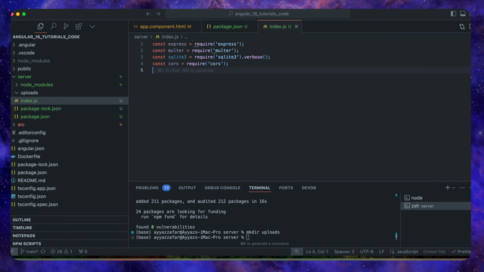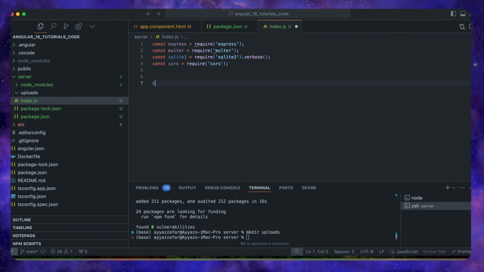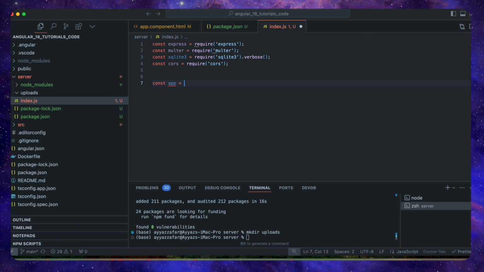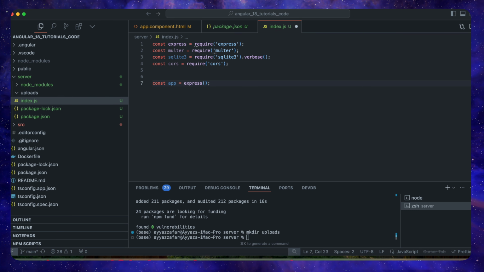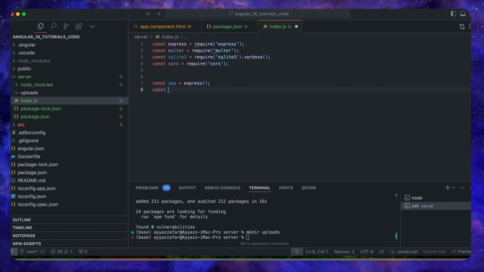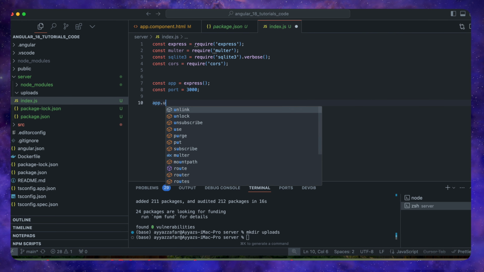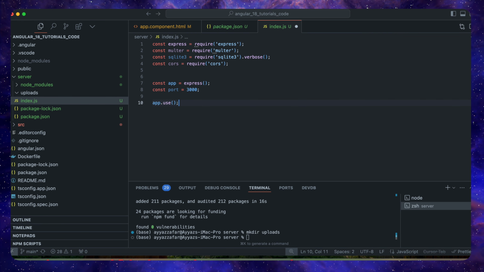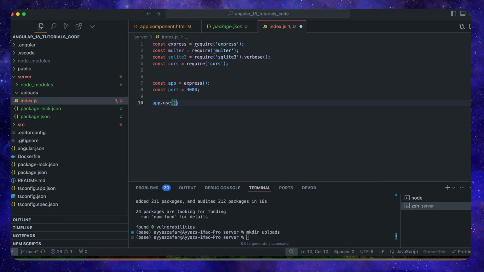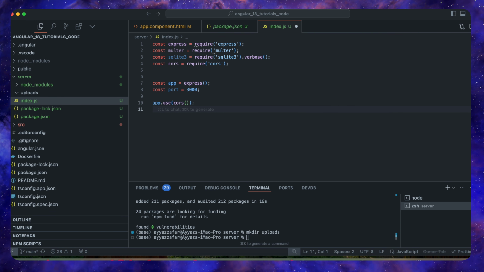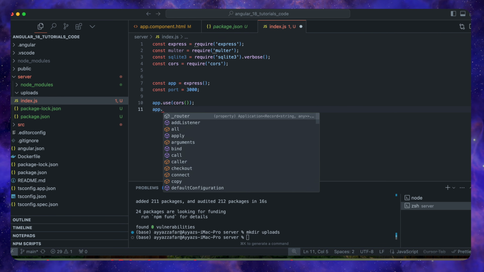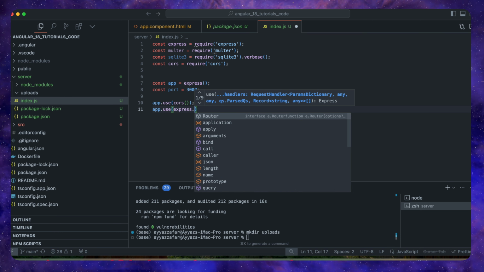Now let's configure our Express.js app. For that, create a constant app equal to express, call the function express, and then create a constant port equal to 3000. Now app.use. Here we will pass the cors middleware like this, and then we need to add another middleware, use express.json.